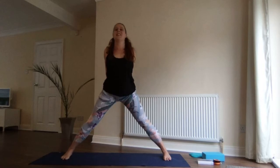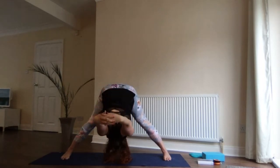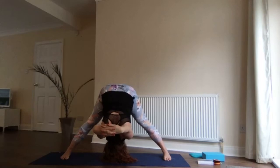We do it again, and this time with our fingers interlaced behind our back or grabbing your elbows if you can't interlace your fingers yet. Inhale, lift your chest. And exhale, fold and release the arms. Let them relax. Slowly getting away from your back. But don't push it. Breathe into your shoulders and let it arrive by itself. Three more breaths.